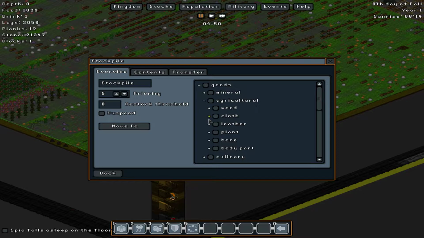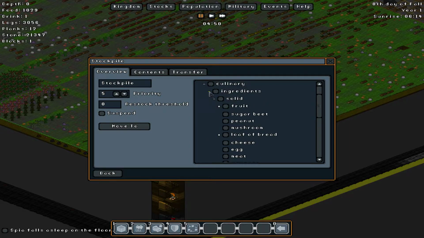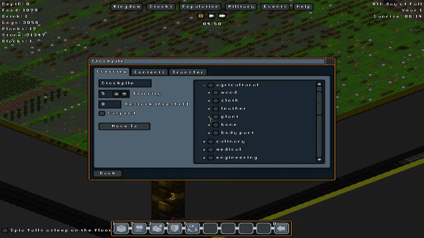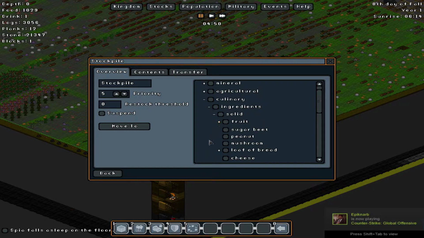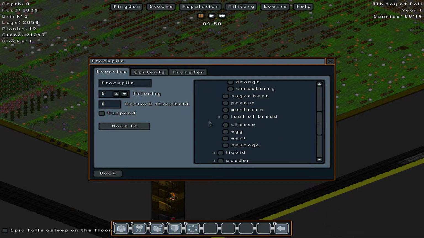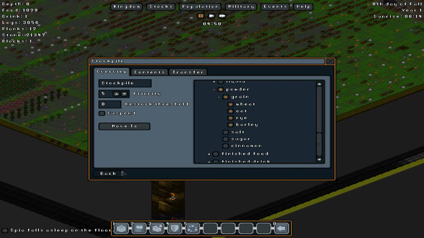Goods, agriculture. Maybe not. Maybe it's culinary. Culinary ingredients, solid. Loaf of bread, cheese, meat, fruit. No. Okay. So maybe it's under agricultural: wood, plant, seed, straw, wheat. But that's the question. What do I need? I need grain. Where's grain? Culinary ingredients, solid. No. Trying to figure out where they might have hidden it. Grain. Okay, cool. I don't know why they had to specify that it was powder, but they did.